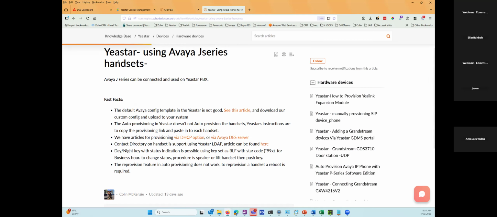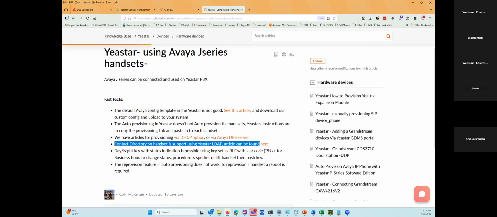All right. On the support side, I've done a little fast facts. Yeastar using J series handsets: default config is bad, use this. There are articles for DHCP or DES. The contact directory on the handset is supported using Yeastar LDAP, which I think Nathan can go through in a minute. There's an article on how to set that up. I think in the default config LDAP was disabled, so I'll change that to enable it.